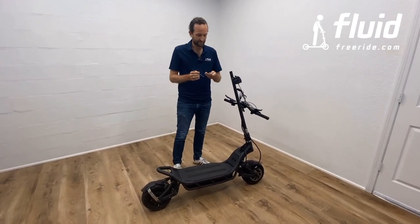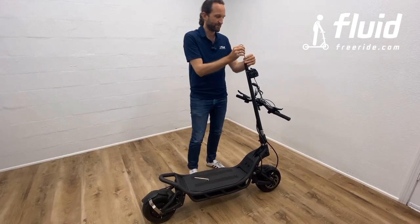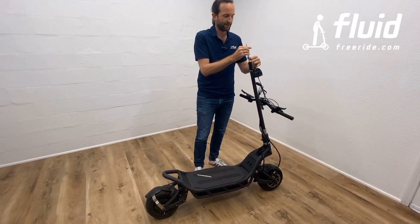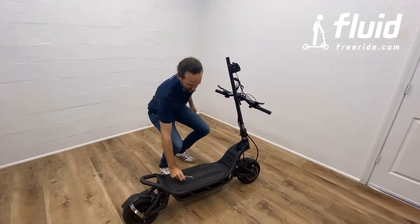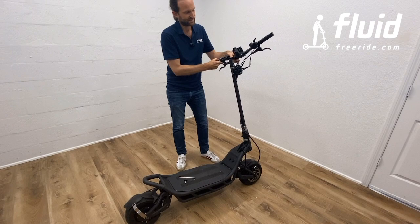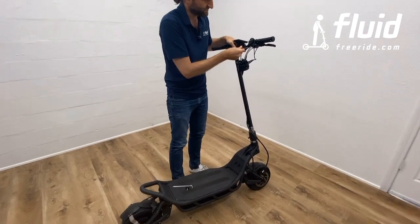So first off, you're going to need the 5mm and the 4mm Allen key from the included tool set. First, the 5mm one, we want to remove the top cap right here. That's not very much tightened, and the only function this has is to close the top of the stem here and to prevent the handlebar from moving up. Once that is removed, we want to take the handlebar backwards like this and slide it over here, and with your 4mm Allen key, you want to make sure these are loose.